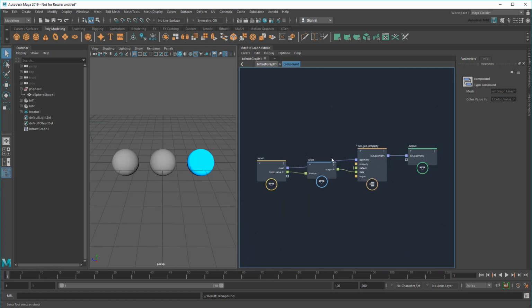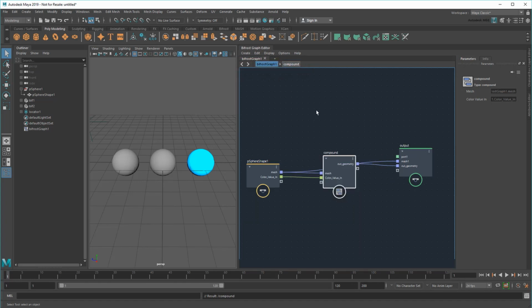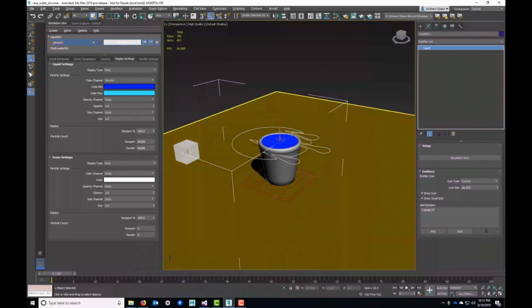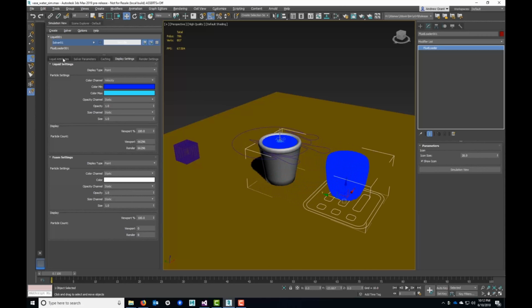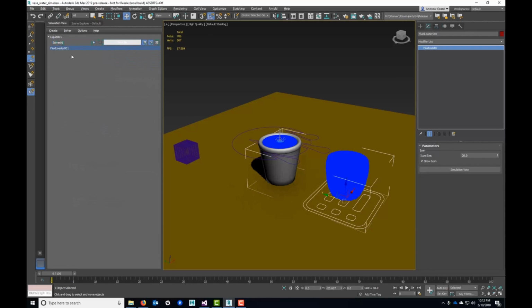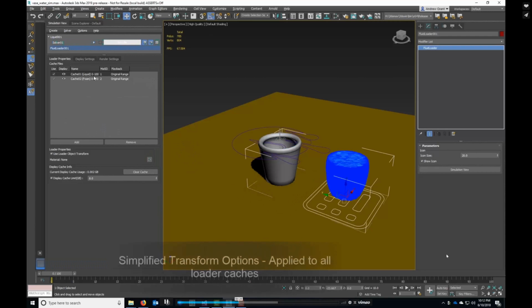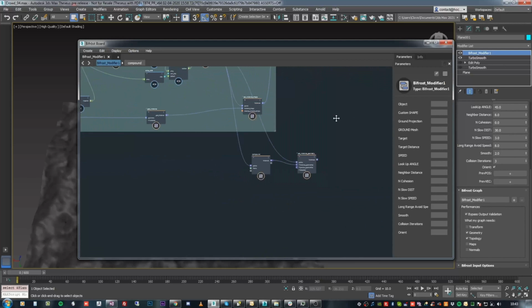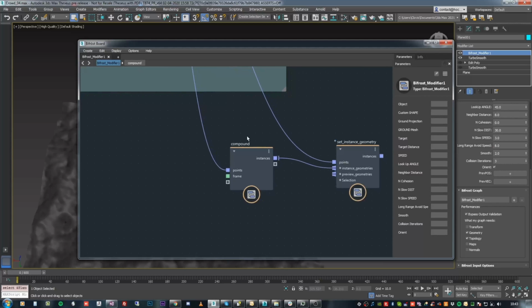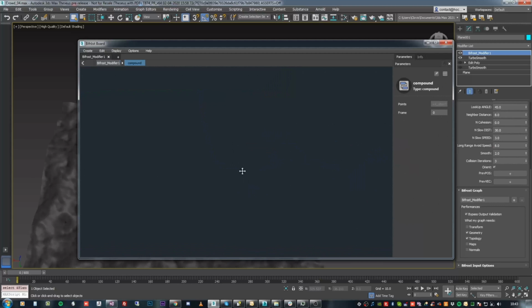So at the moment, we can only use Bifrost inside Maya. However, the key thing to remember here is that it's still actually standalone. So the architecture does sit outside of Maya, and in the latest version of 3ds Max, the fluid solver in that software is based around Bifrost, and Autodesk have already kind of teased people with a short video showing the Bifrost graph editor inside 3ds Max. So at the moment, it's purely speculation of what's going to happen with that, but it would seem to indicate that eventually we might get Bifrost into 3ds Max.